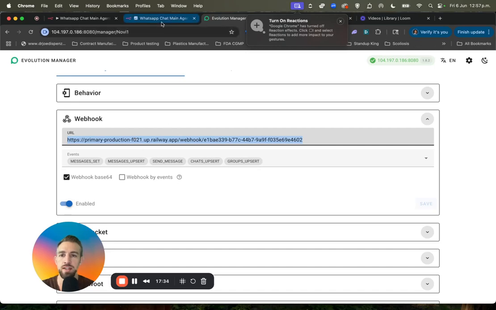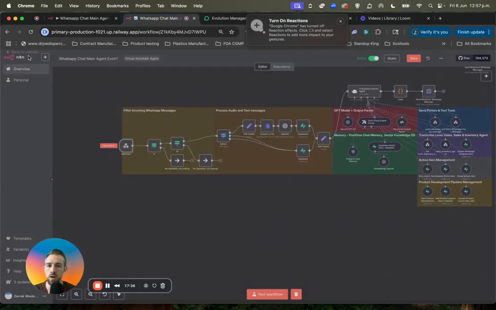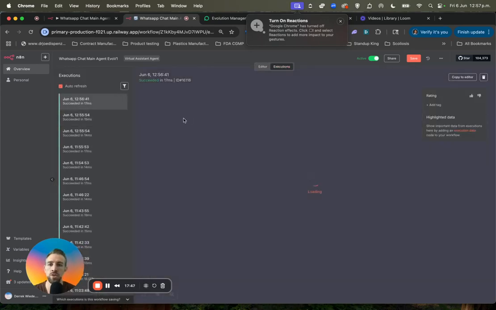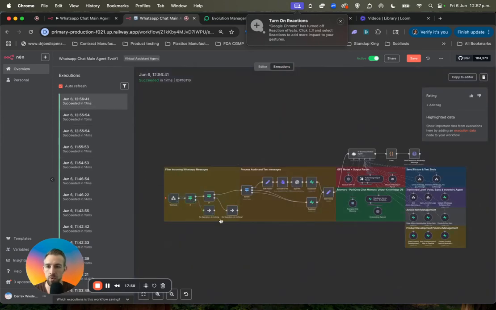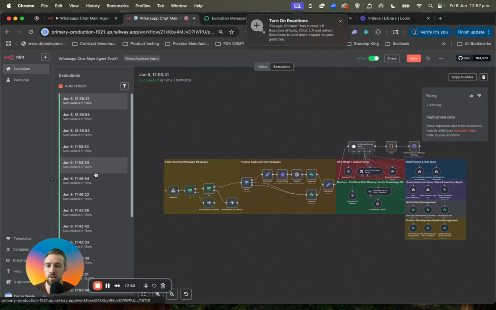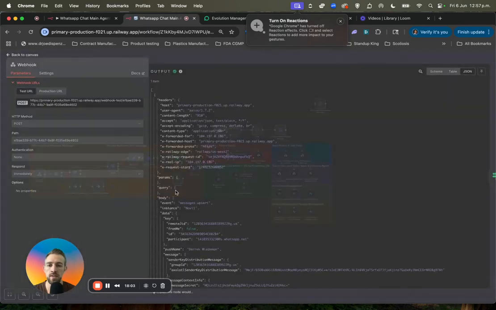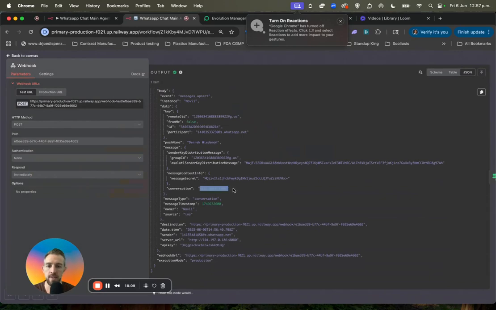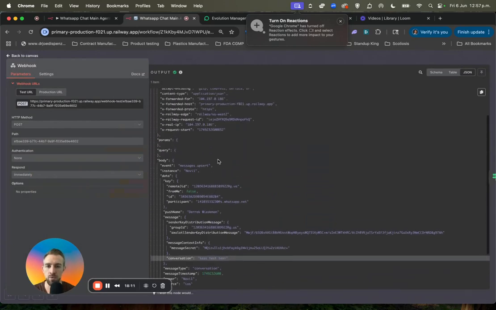So instead of changing it, I'm going to do this a different way. Because I know I sent that test message and it went to the production URL, I'm going to go to executions here, and we should be able to see when that message came through. You can see here, every time a message comes in, it's going to execute the flow, even if it doesn't go through all of it. So I'm going to assume it's this one because it got filtered out. Let's see what came in on the webhook. If I look in on the webhook, you see this test, test, test. So this is the message that came through with that group ID.